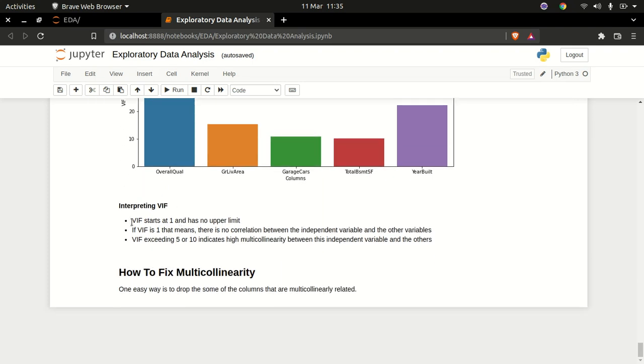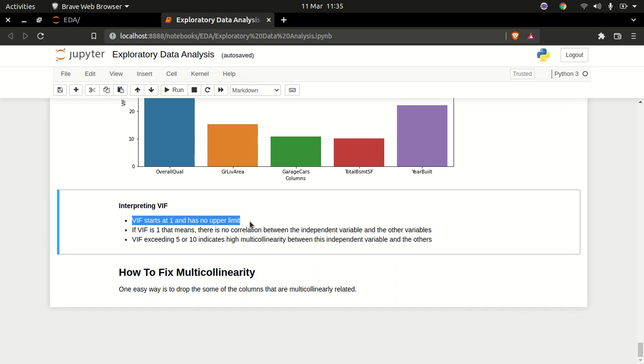As I was explaining, VIF starts at 1 with no upper limit, and if it's 1, that means there's no correlation with other variables. But if it's 5 or 10 and above, that indicates a very big multicollinearity between that variable and other variables in the data set.